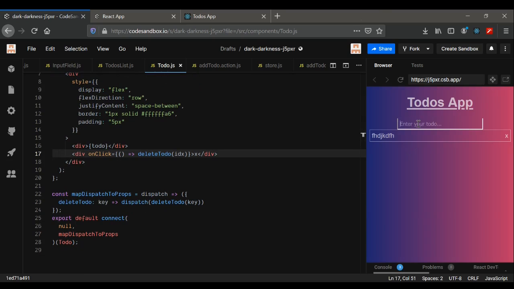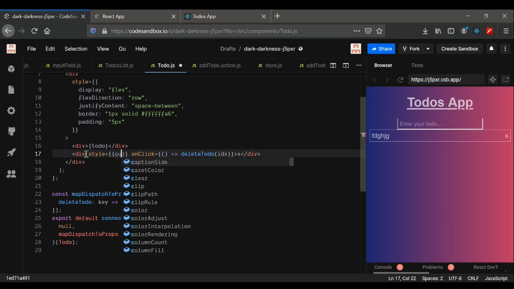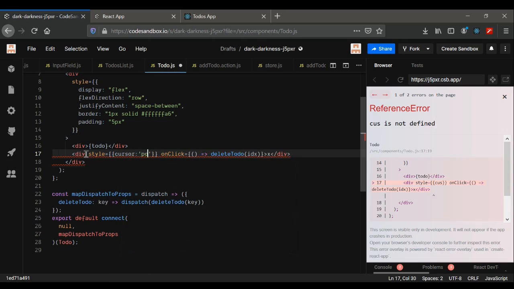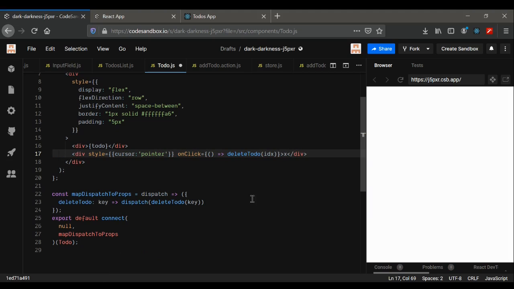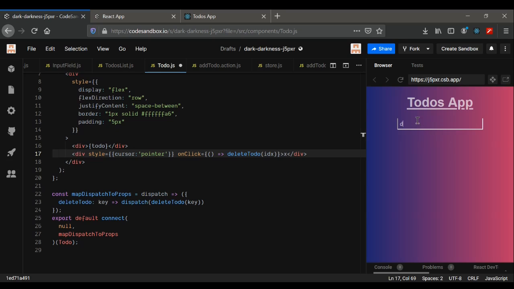Again you have to write in something, just type in here, and if I just click on this one it will be deleted. Also going to give this one a styling, cursor to be pointer, so that it will be visible what we have done. So yeah, that's it. If I type in here again and again, you can see if I delete on it, yeah, you can see it has been deleted.